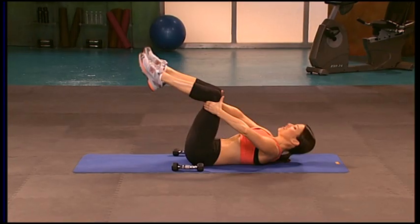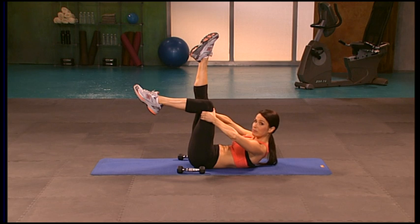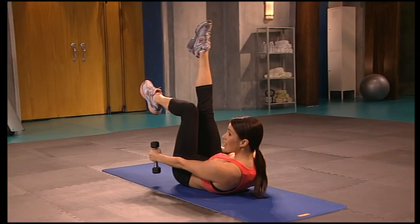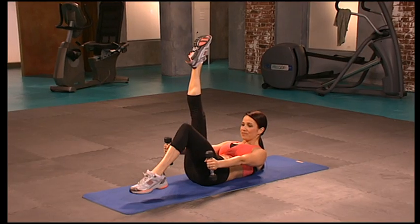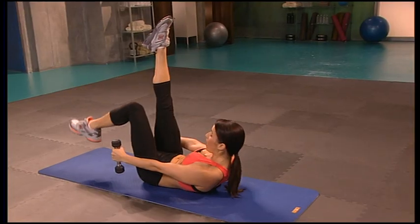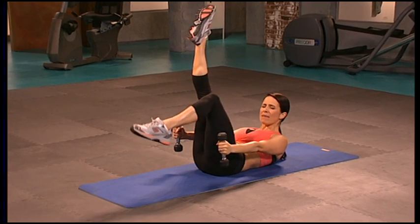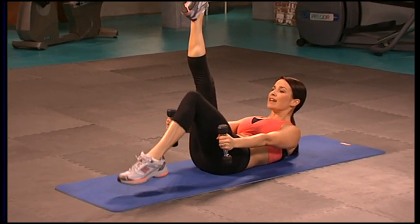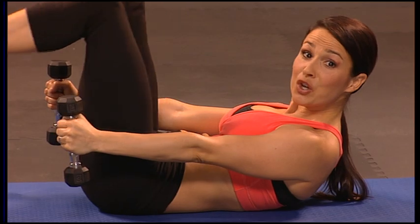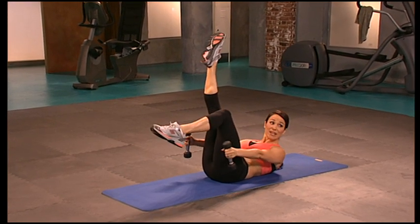Now take the legs back up — shins parallel to the ceiling. We're going to extend the back leg up toward the ceiling — hold the legs if you need to. Take hold of the weights, go a little bit higher with that chest, up and over. Just in that grounded position — now take the front leg down and down, exhale, zip it up. Down and down, up and up. Isometric in that upper abdominal wall because we're not moving, we're staying contracted. We're lowering the leg and pulling it back up — think about that lower abdominal wall. Exhale, press it up, it's down, you're doing fantastically, up and up. Good, two more, exhale, press it up, one — up and up. Good, take those weights down, draw your knees into your chest, inhale deeply.